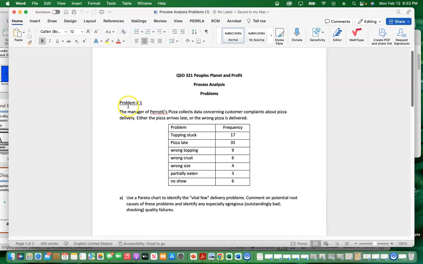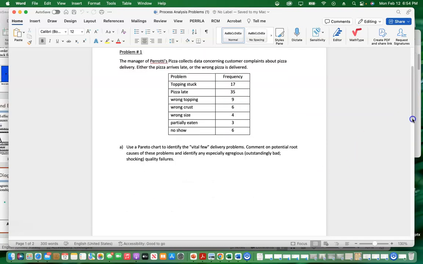You can see that problem number 1 is all about a number of problems with their frequency, and we are required to use the Pareto chart to identify the vital few delivery problems and look at the potential root causes of these problems and identify any especially egregious or outstanding bad or shocking quality failures.